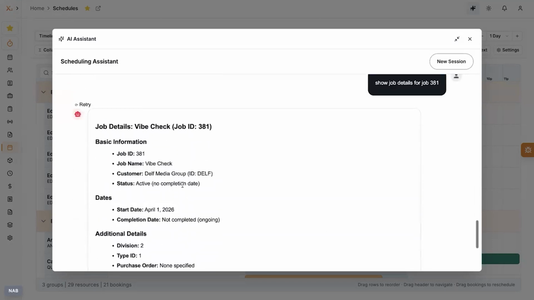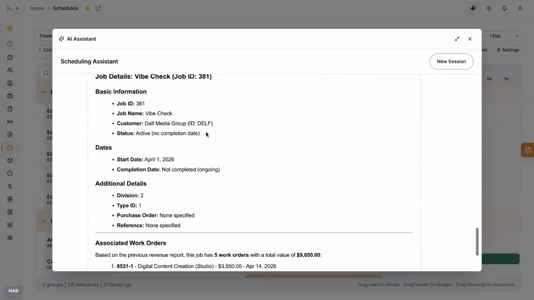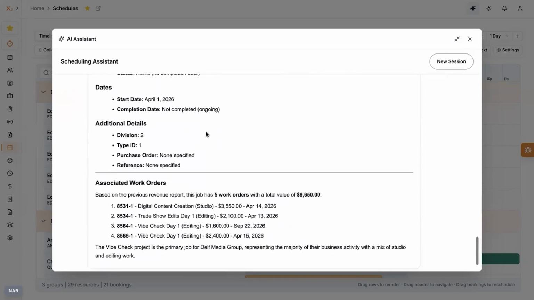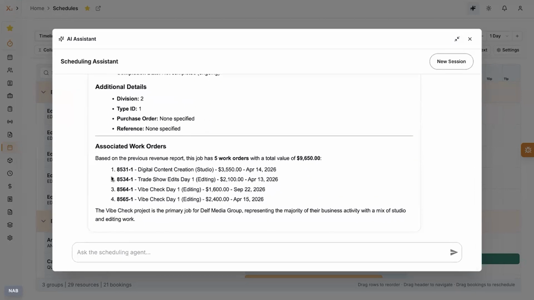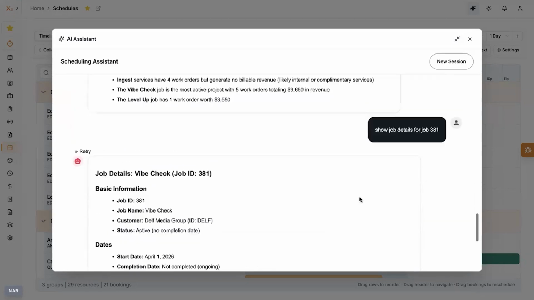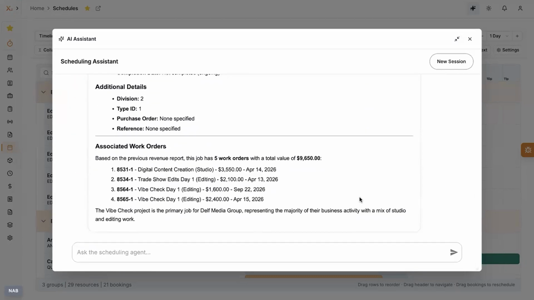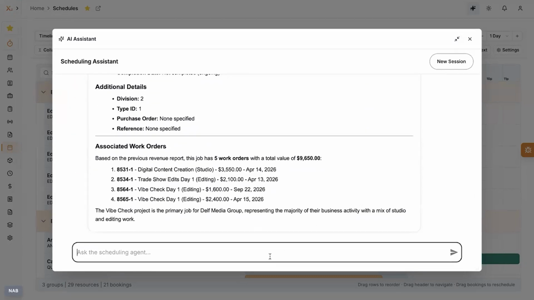Okay, here we go. Here's the header level of the job, the various date information, and then all the associated work orders broken down. So these are different ways to run some quick reports. These can also be exported into PDFs or CSV files, those kinds of things as well.